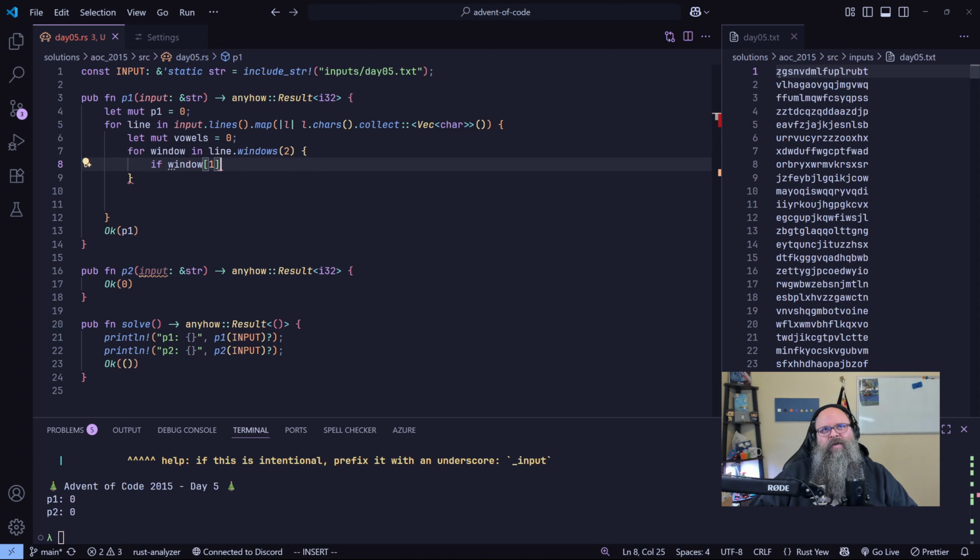Ooh, but how do we do that? We want to know how many vowels we've seen. But as we're going through the windows, it's going to do this, then this, then this, then this, and so on.